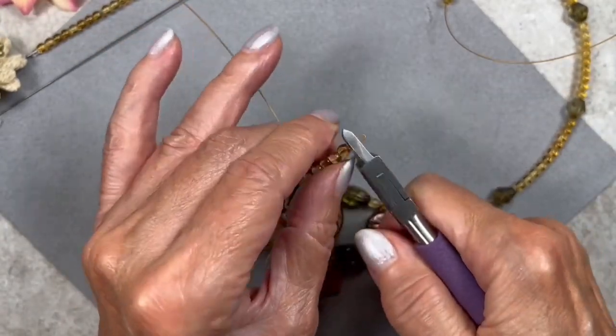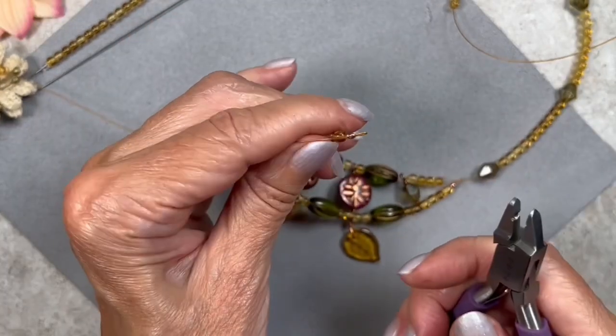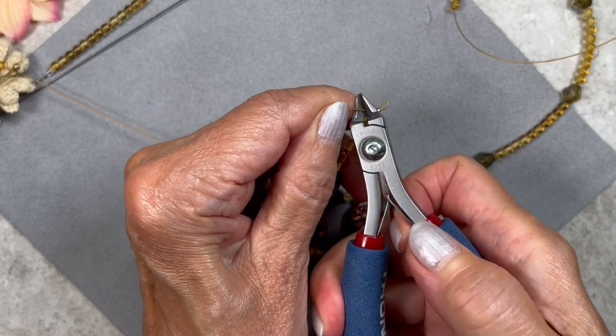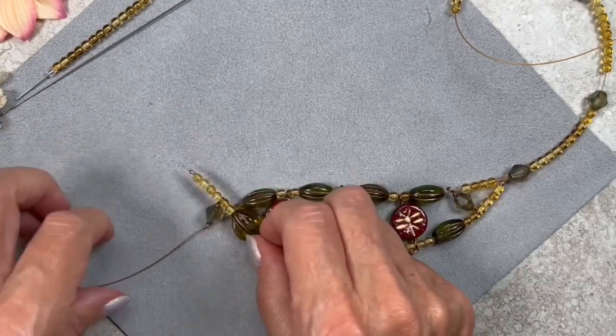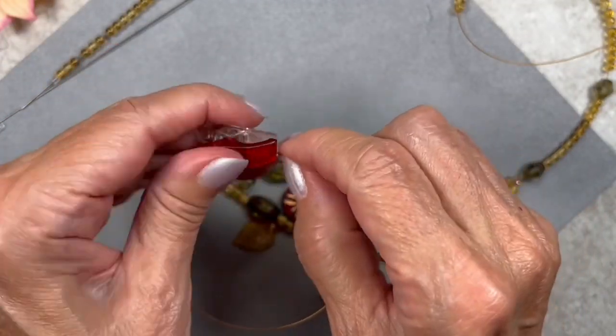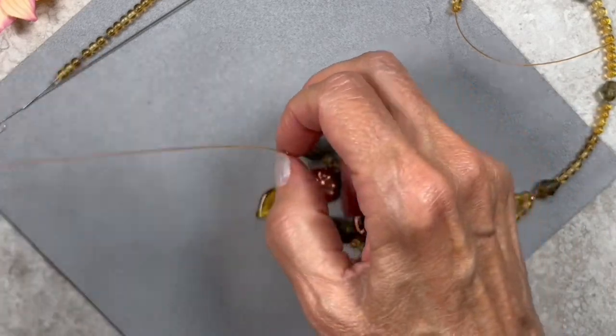You want to go all the way around slowly until you get a nice round shape. It's not perfect, but it'll have to do. Let me go ahead and cut off the excess. So now that we have this loop formed, we have to thread the main piece of wire through it. So let me go ahead and remove the clip. And now I'm going to thread the wire through the loop, pull it through.